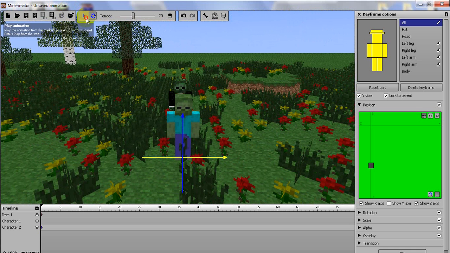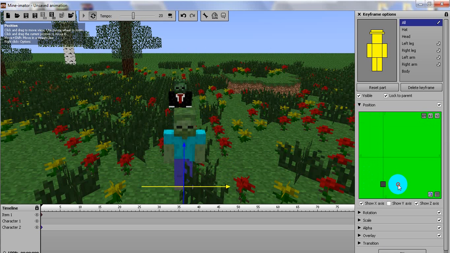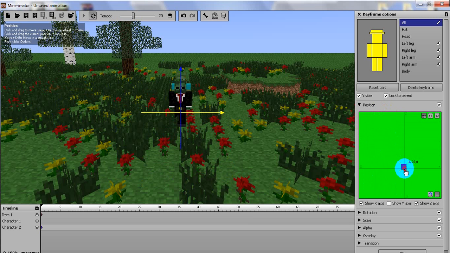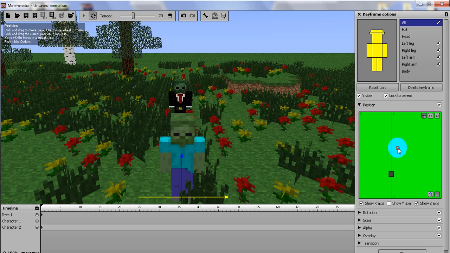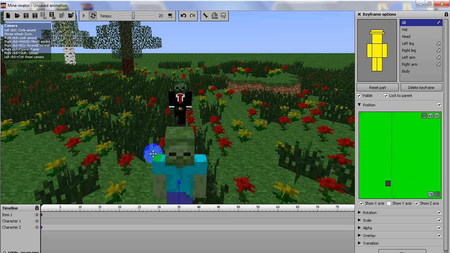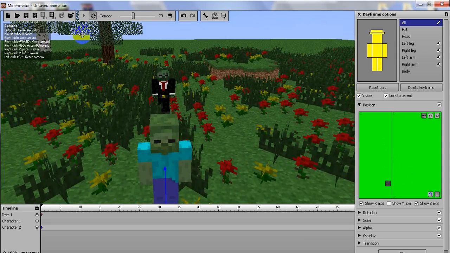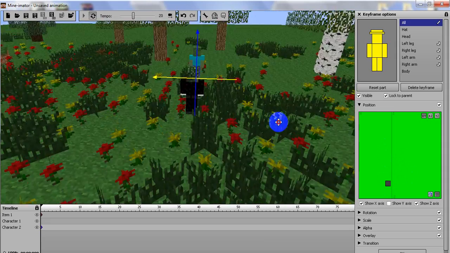Just gonna move it a bit forward. And you can scroll up for this, as you can see my position map. It's really fast, so if you can't handle it, you just scroll in, go find this black button, and it goes slower, which is a lot better. I am gonna just turn that around.